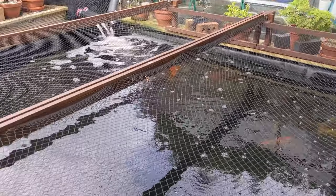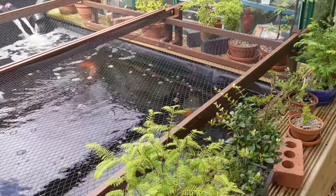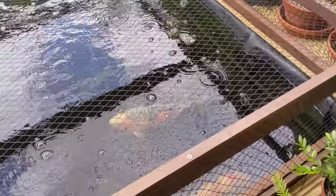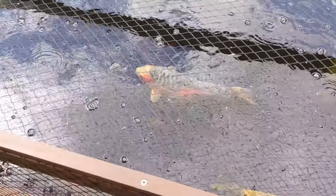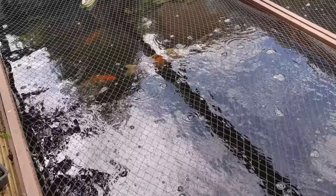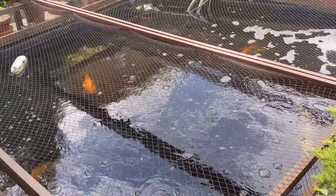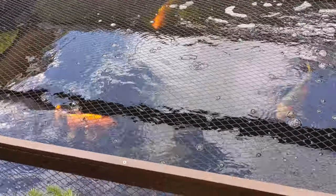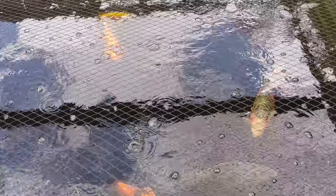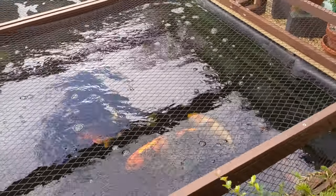And then just quickly with the koi, I won't get the GoPro in there, but they're nice and happy after we had that long spell of hot weather, and now it's come back to something a bit more normal after a few thunderstorms. Koi are perfectly happy and content at the moment, giving them a good couple of big feeds, ready to go away for a few days and not be fed for a couple of days, but they should all be fine to leave for a little bit. They'll be happy enough, just chilling, and we'll see them in a couple of days when we get back.